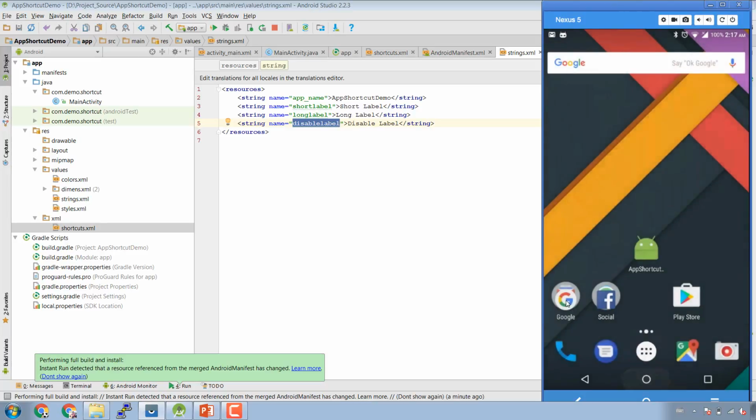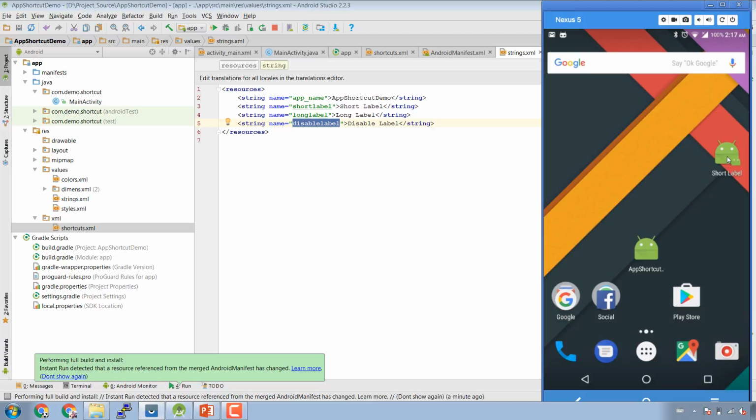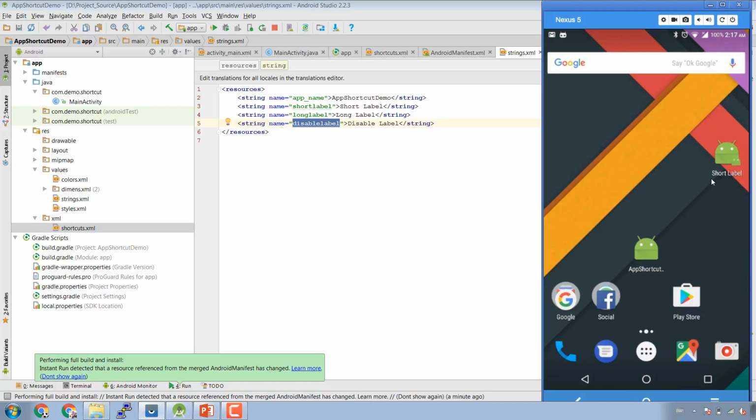And let's see one more magic thing here. Whenever we have a long press here, there are two horizontal icons. If you click on this, you will have another shortcut that will directly jump you to this level. As you can see here, it is the short label, because the space is limited to 10 characters. So here you are seeing the short label, but there you have a long label because the space is available, though we haven't used it. So this is for the short label, this is the main launcher icon, and this is the shortcut which you get on this click.